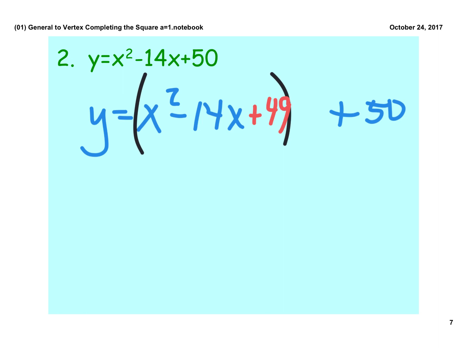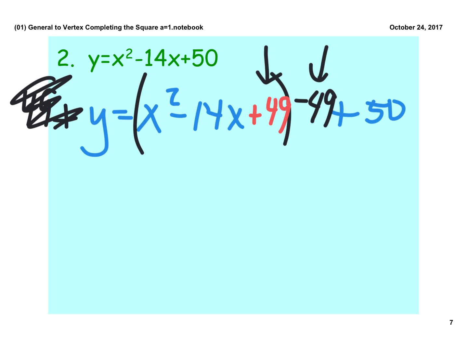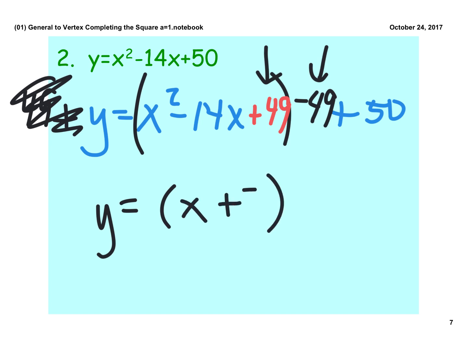Kate. You have to add the negative 49 outside of the parentheses. Excellent. Remember why we're doing that is because we just added 49 to this perfectly innocent equation. You can't just do that. You have to counteract that to keep it equal to the original. We could have added 49 here instead, but you just have to subtract it to get it back to y, so that's why it's there. Okay, next part. Row 5, person 2, Madison, that's you. Final answer, I think. X plus 7 squared. So close. Look back on it, try to find your mistake. It's really, really small.